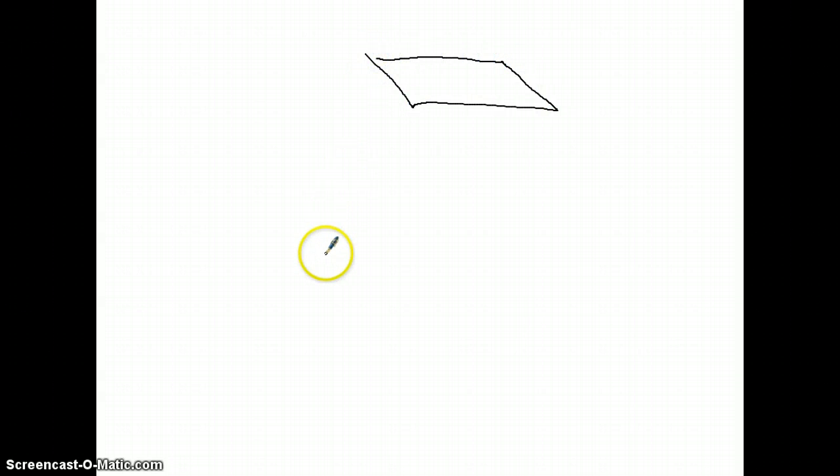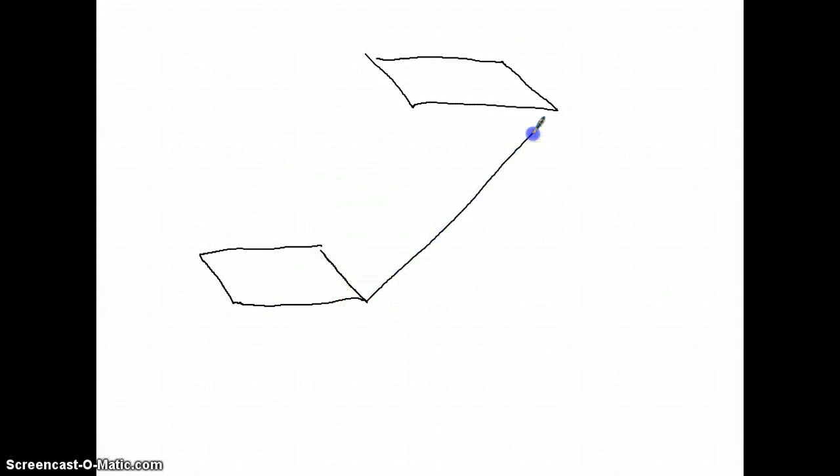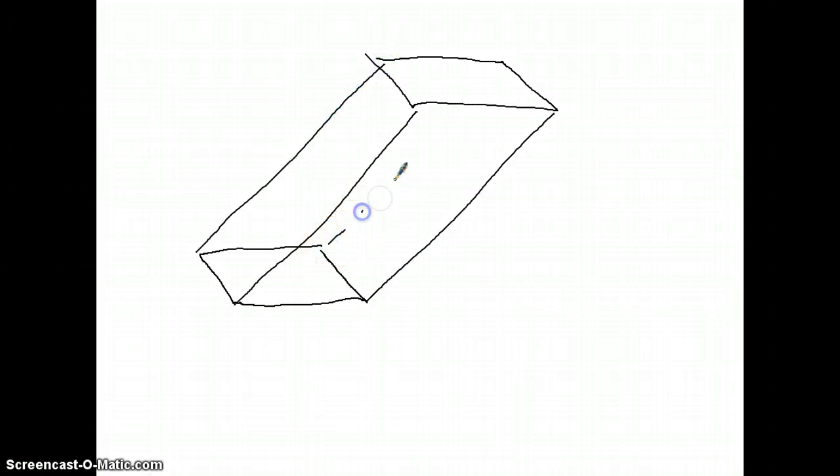This can get really yucky if you're talking about something that's not straight up and down. We could actually have, let me make a rectangle one, because it'd be easier to draw. So there's a rectangle here, and there's a congruent rectangle in another plane, but it's not directly below it. Say it's more like over here. And you could have these planes being connected by edges like this, so the whole thing kind of leans over. Now that's just rude, and there's still a height which goes straight up and down, and it's perpendicular to those two planes. If the whole thing leans over, then now some of these faces are not rectangles anymore.